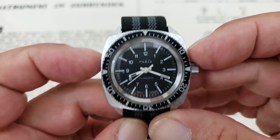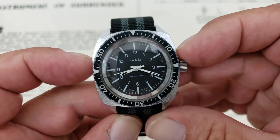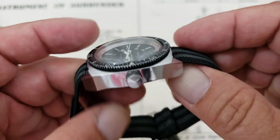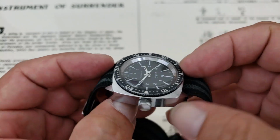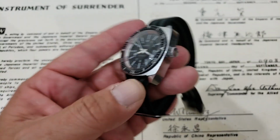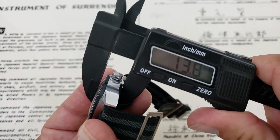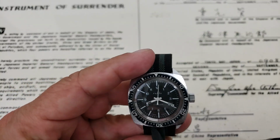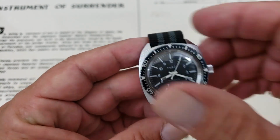The case size is really clean. It comes in just over 36 from side to side. I will get this on my 7-inch wrist, but 36 and a little bit, 42.5 lug to lug. It comes in at almost 15 millimeters of thickness. It is a chunky little watch. You know what? Let me measure that again. Maybe it was closer to 13.9, but I thought it was... Yeah, no, it's 13.7. Sorry about that, guys. I actually was thinking of another watch I just looked at. Lug opening of 20 millimeters. And a good, clean little size.